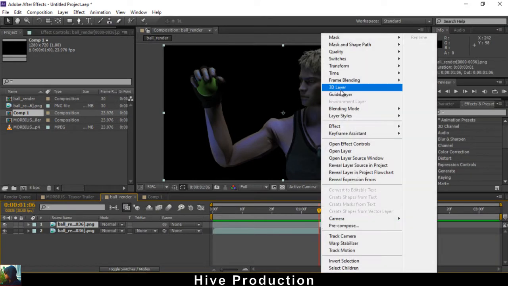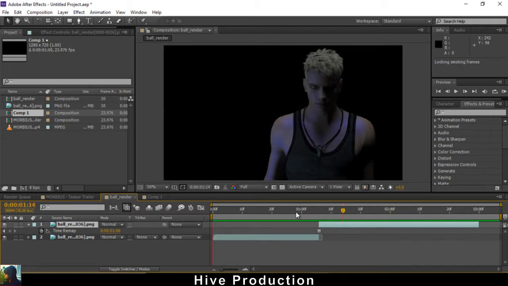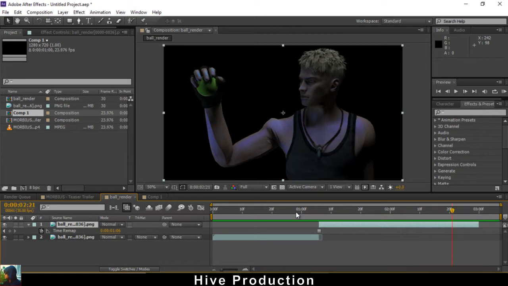Why did I do this? Because I just need to freeze it and increase my time duration to 3 seconds, because now it is frozen, so it will not move or change positions. Now if I play this, that's perfect. Why did I give this space of time? Because in this time I'm going to create the animation of the shockwave effect and the animation of the background as well. So that's why I took this extra time. I just need to press the N key to set my work area.